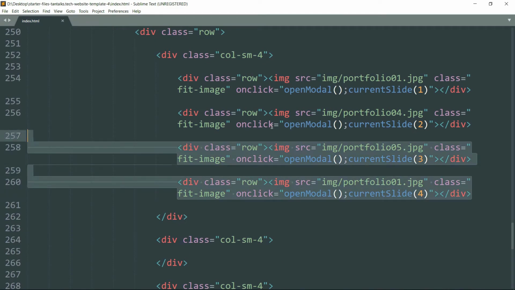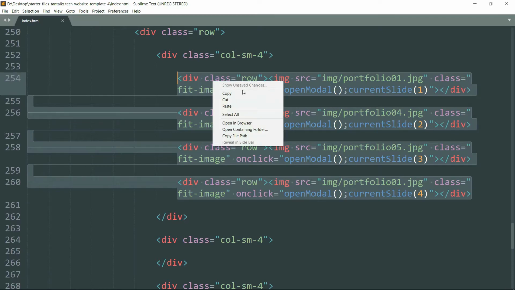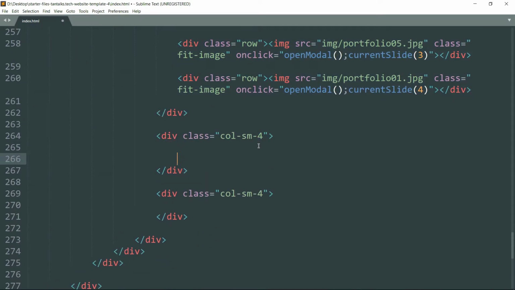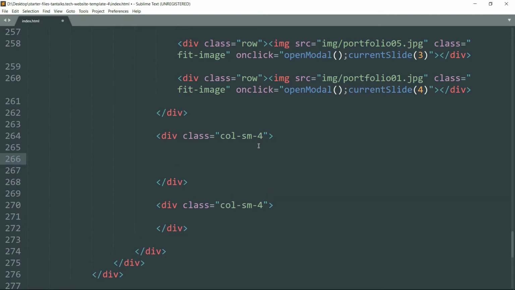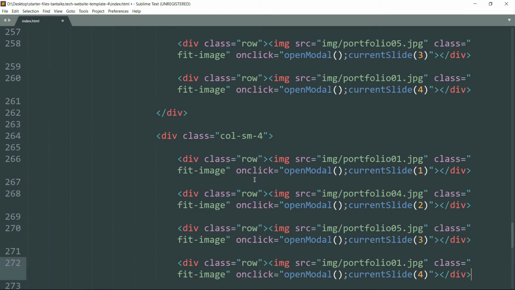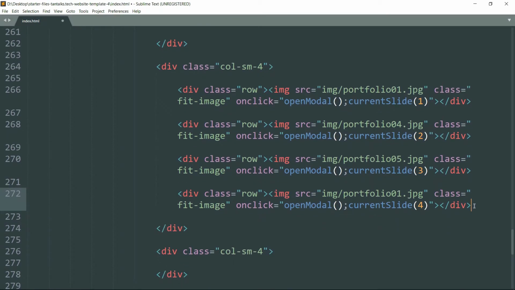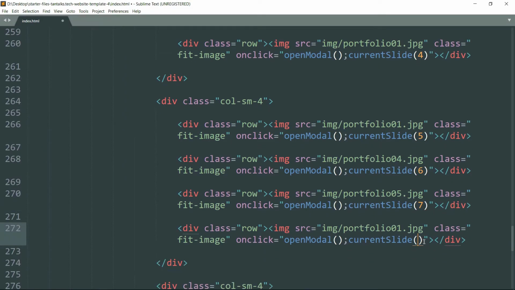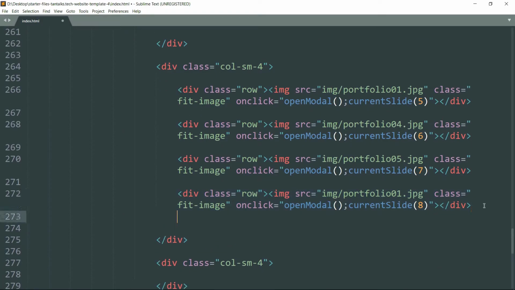So let's copy these 4 div tags defining the 4 images and paste it inside the div tag containing this class col-sm-4. Paste it. Let's change the index before I forget. 5, 6, 7, 8. Copy this. Paste it.